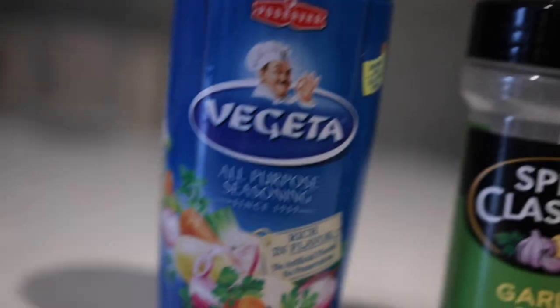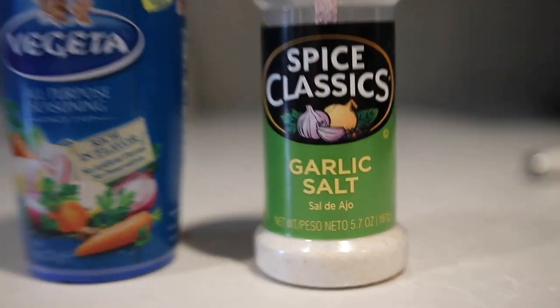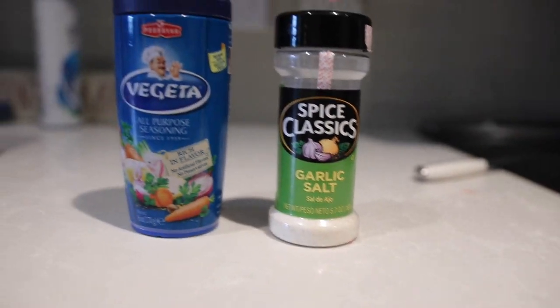Seasoning for ground turkey or chicken. There's always two seasonings that I use for the protein part of the meal. Vegeta, I think it's pronounced Vegeta, but it's basically a vegetable based seasoning. And then I have a little bit of garlic salt as well. I just mix them both together.